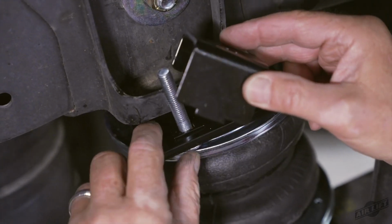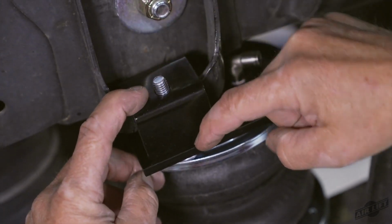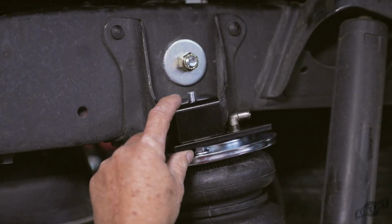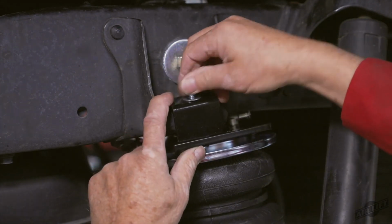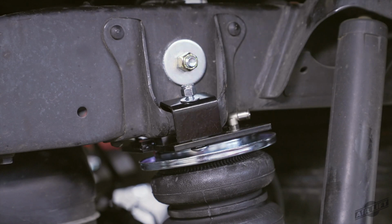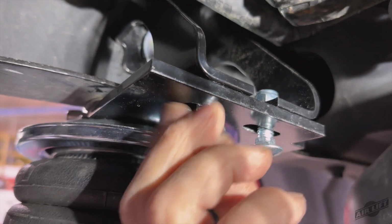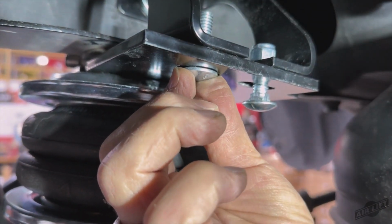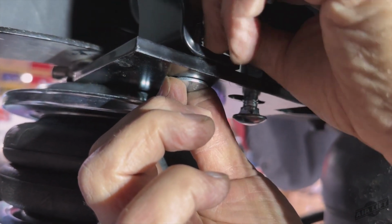Set the clamp bar over the carriage bolt, ensuring that the short edge fits over the stock jounce bumper strike plate bracket on the frame. Ensure the tab on the clamp bar inserts into the small slot on the upper bracket. Cap with a 3/8-inch flat washer and nylon lock nut finger tight only at this time. On the inside of the frame, insert 2 3/8-inch carriage bolts up through the bottom of the upper bracket and through the inner brace. Cap the bolts with 2 3/8-inch flat washers and nylon lock nuts.